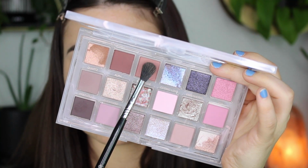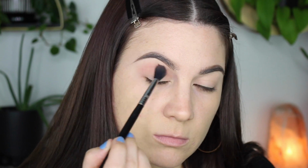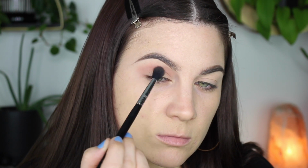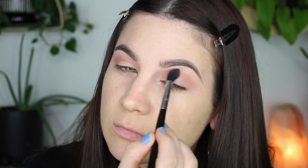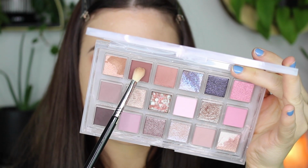I'm starting off with the shade Gratitude. It's a nice pinky brown. It looks a little darker in the pan, but when you put it on your eye, it's a little bit lighter, a little bit more pink. Either way, this is my transition color going back and forth into the crease. This is my Sigma E40, great for applying that transition color.